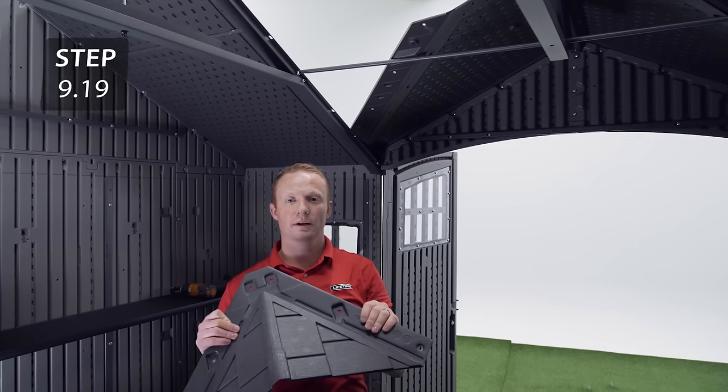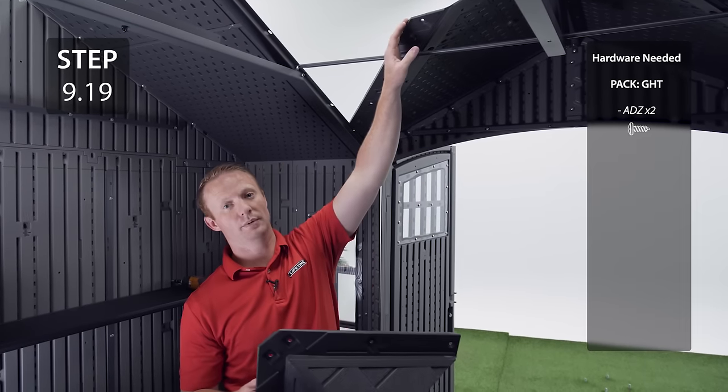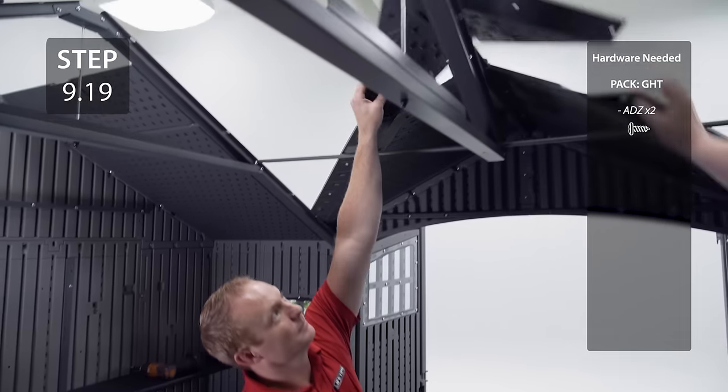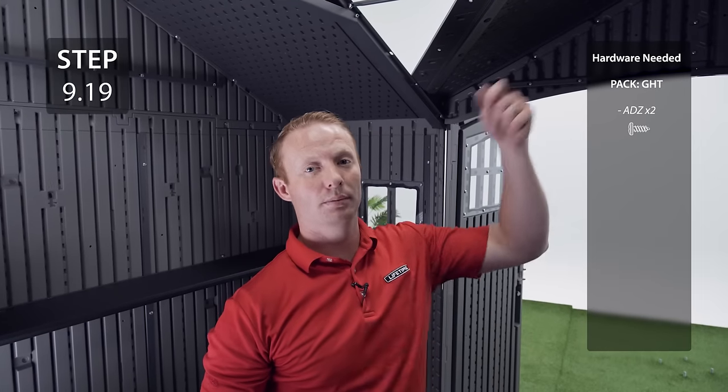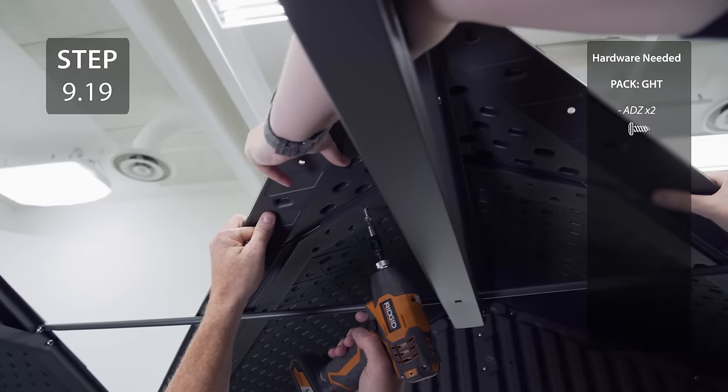Place your triangular roof panel labeled DRB in front of the previous roof panel. While one person applies downward pressure, you can insert the two screws.